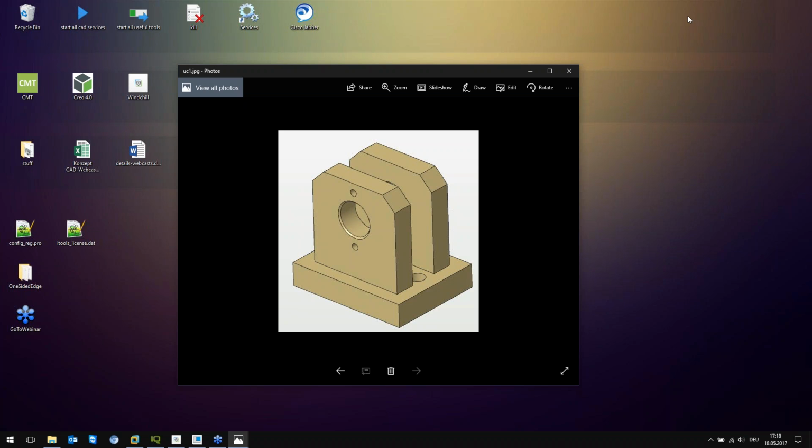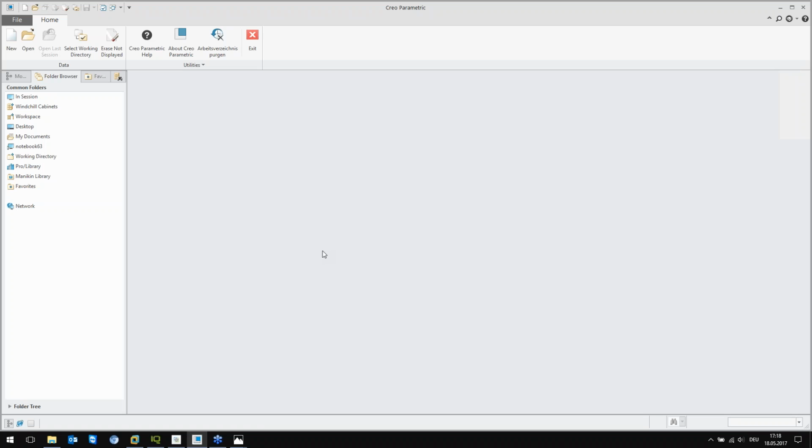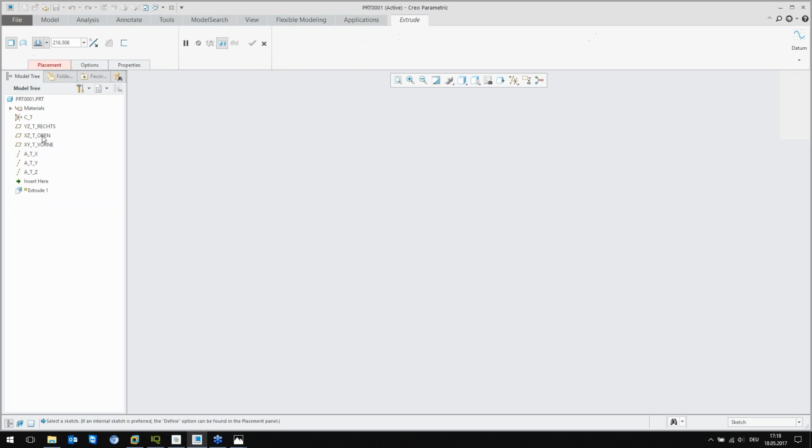So first of all, well, I'm a design engineer. I have a part in mind I have to design, and maybe it's this simple bracket here. And what I can do, or typically will do, is, well, I fire up my Creo Parametric, in this case version 4.0, so the latest release we support with ModelSearch. And of course I will design a new part and do some basic stuff in here.